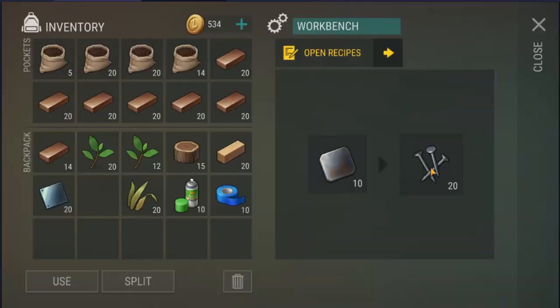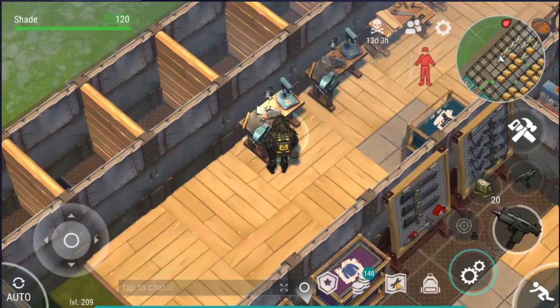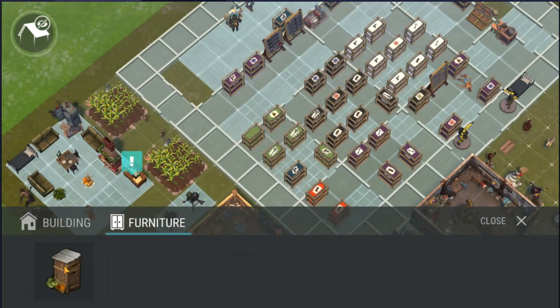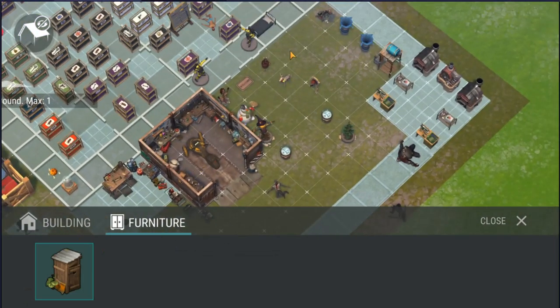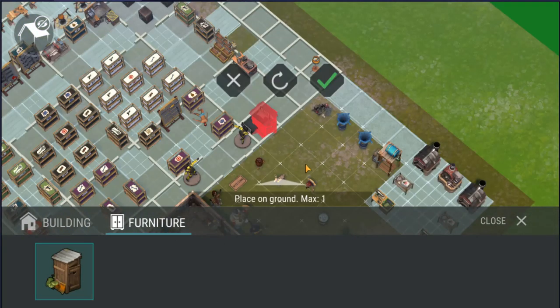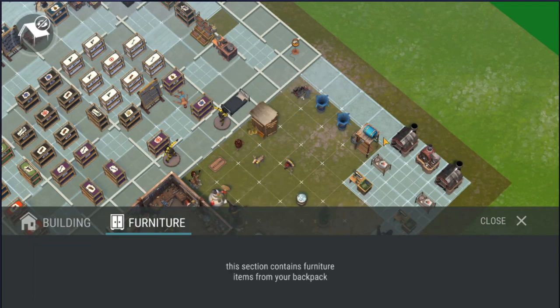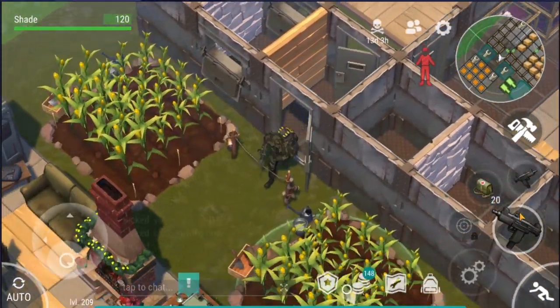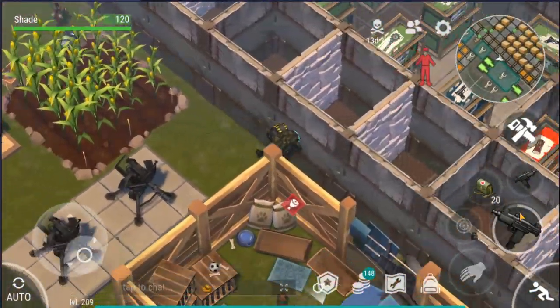Therefore, we are doing it, because, as I'm sure you're all aware, Shrek is in fact love, as well as life. Right, place on ground, max 1. That's weird, it takes up 2 squares. Right then, let's go and see if we can actually interact with our toilet.